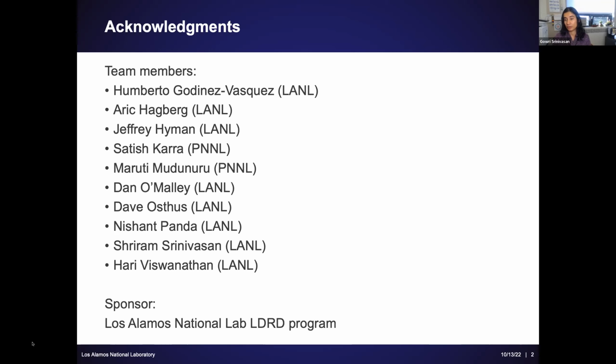And we want to thank the LDRD, which is the Lab Directed Research and Development Program, for giving us the opportunity. It's a competitive process, so we had to submit a proposal and we got picked. We got to work on this problem for about 3 years. Those 3 years have now elapsed, but since then we've been able to spin off the tools that we developed and the understanding that we gained into multiple other projects, ranging from collaborations with universities to industry to additional applied programs. Okay.